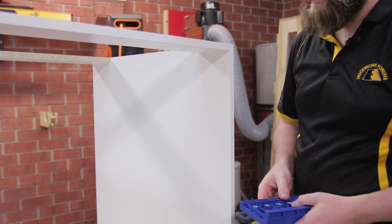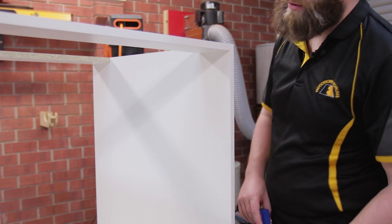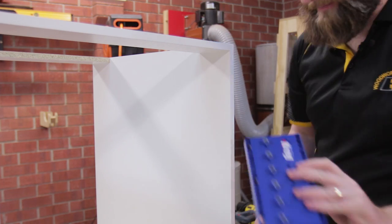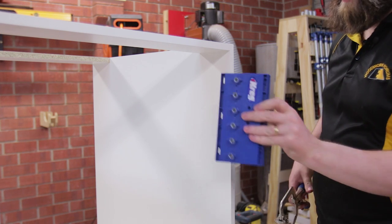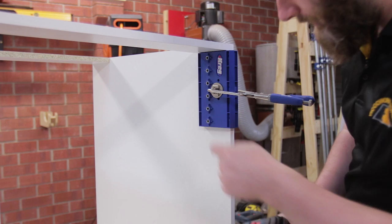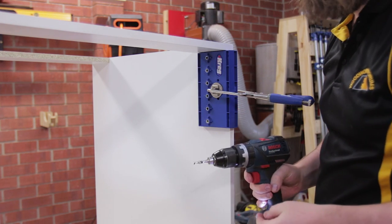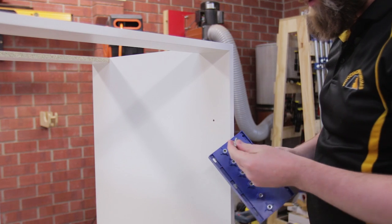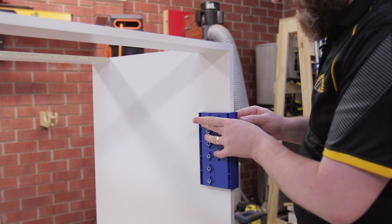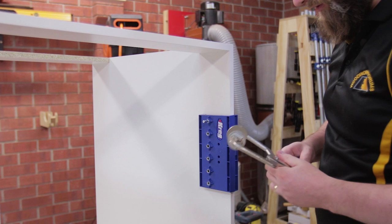The position of the holes on this shelf are somewhat arbitrary. A good rule of thumb is you don't need shelf pins right at the top or right at the bottom, because you're not really going to put a shelf that leaves you with maybe an inch or so. I've already done one side and now I need to make it symmetrical with the other. I get my jig butted up against the end of the cabinet, come back with a cordless drill, and I'm just doing the bottom one to start off with. That gives us the perfect depth because we've got that stop collar. To continue the holes, I've got the five mil step that goes through there - push that into the existing hole and that's indexed the jig so I can keep drilling down and I know it'll be the same all the way around.